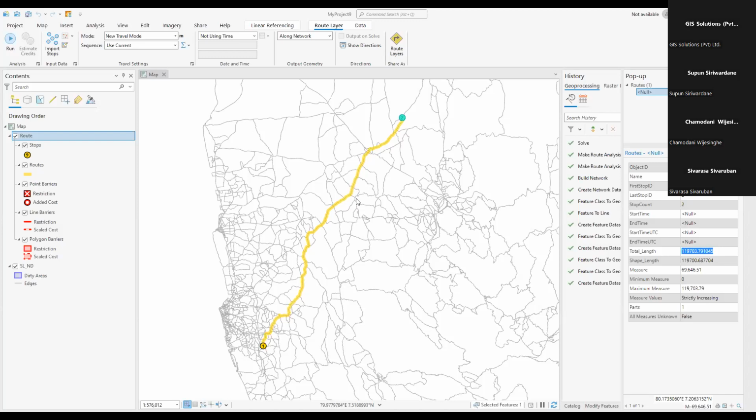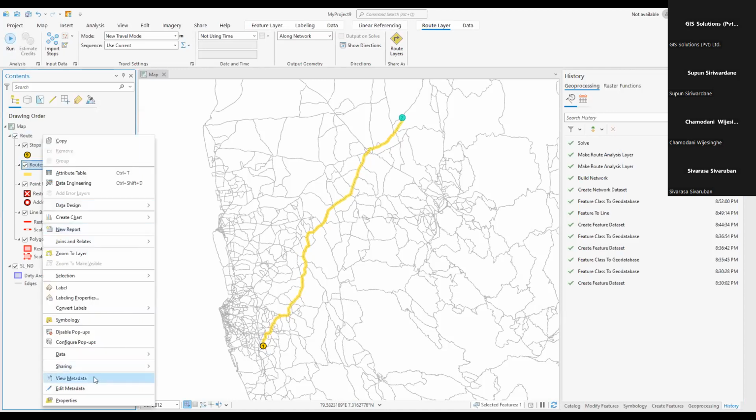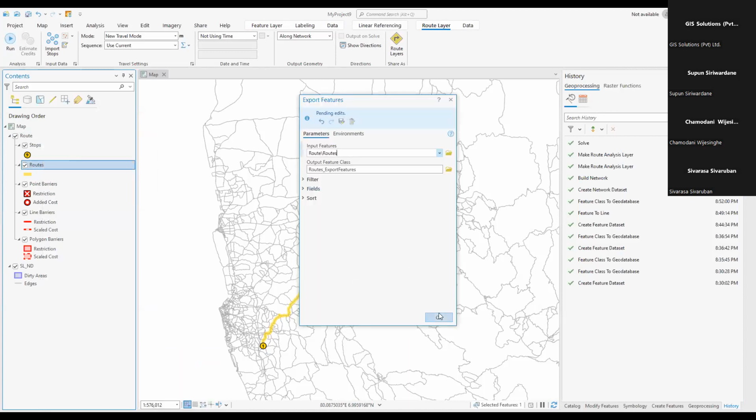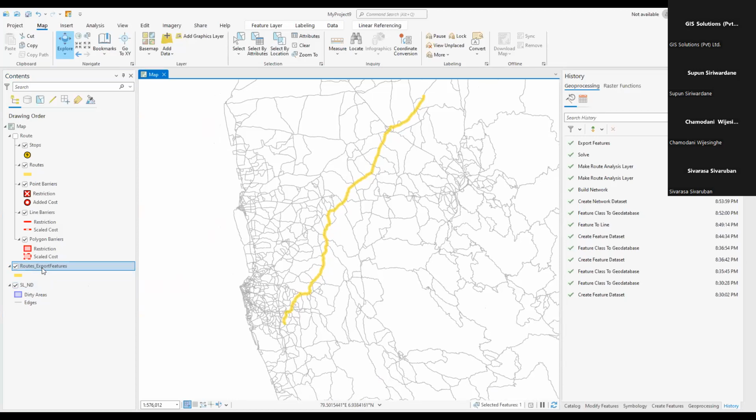If you want to separate this layer, you can click the roots. See the roots. When you right click here, you can export this separate layer to your specific location. Now I have created the shortest path and exported my shortest path layer as a separate layer. Now I'm going to tell you what if you want to calculate the time.